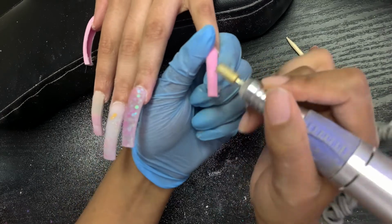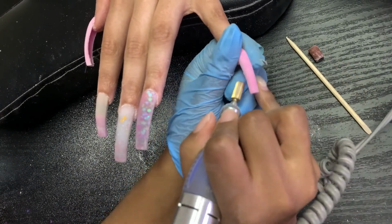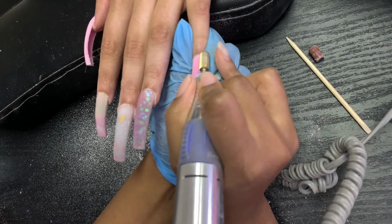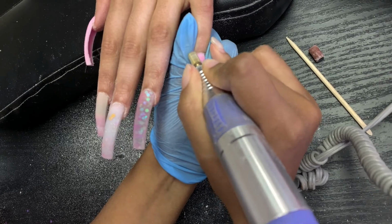And what you see me doing here is I'm smoothing out the side so that there isn't a ledge type of look. You don't want it to be a boulder that you fall off the side of the nail. You want it to be smooth and you want it to all go together.